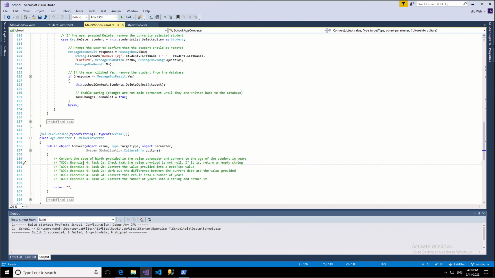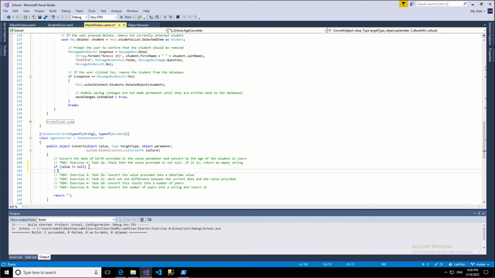Now let's do the exercise for task 2A. So we are going to check if the value is not equal to null, so it means there is a value in the age. Of course, we need to put it here.